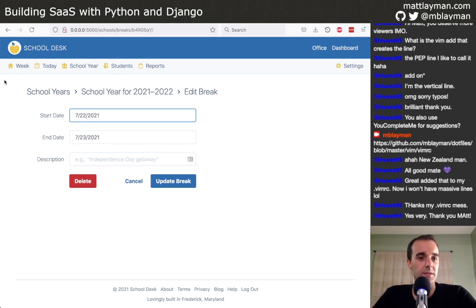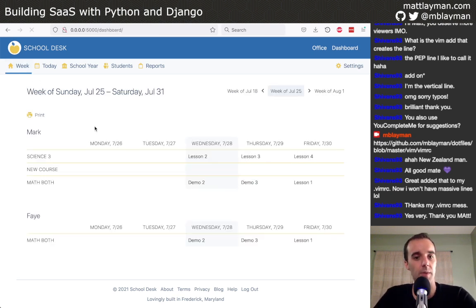And in practice, it's very natural to want to split them out this way, because if we go back to the week schedule, there's always a separation in how I'm displaying the schedules for the week. There's one student and then there's another. So this is my son, this is my daughter. So it makes sense that I could say all of these could be marked as a break for my daughter, and then my son could still continue to do his work. This isn't my son's real schoolwork. This is junk data. But those are my kids' names.